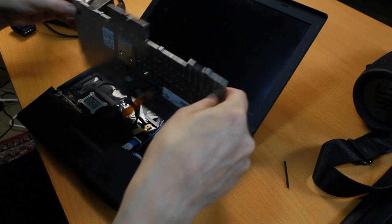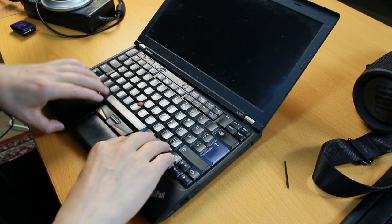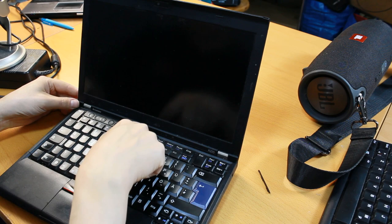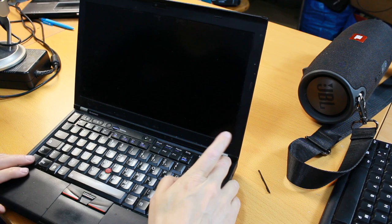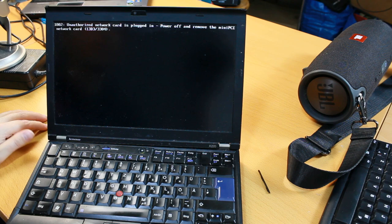Let's put the keyboard also in there. Connect them, just lay them in the positions that they were in. Let's power this thing on and see what happens. Power on. And it's powering on. Oops! Unauthorized network card is plugged in. Power off and remove the mini PCI network card.